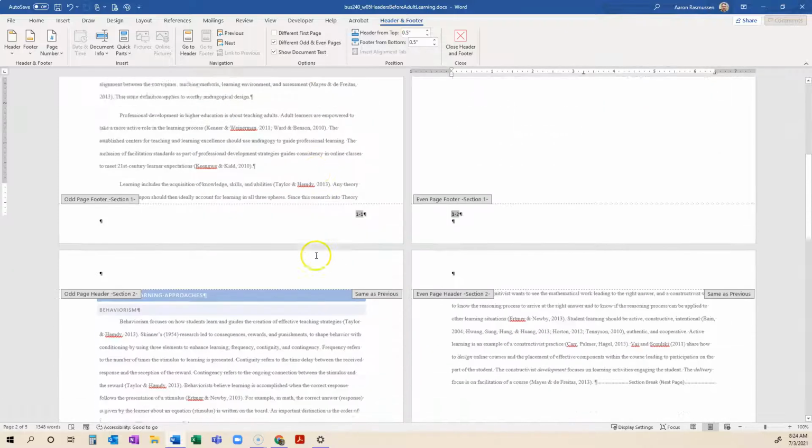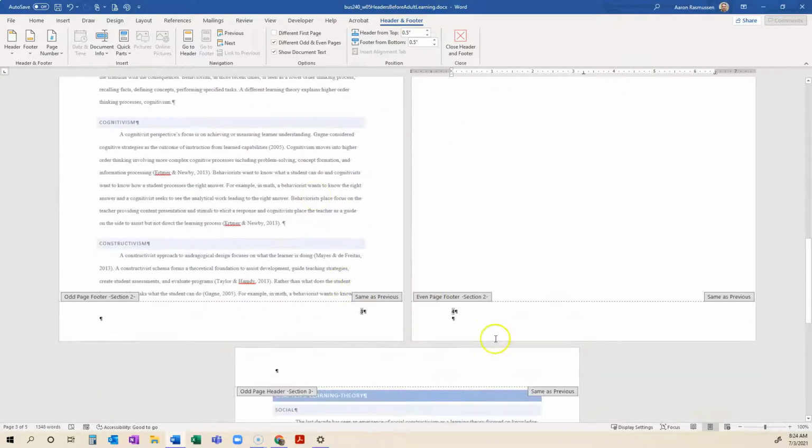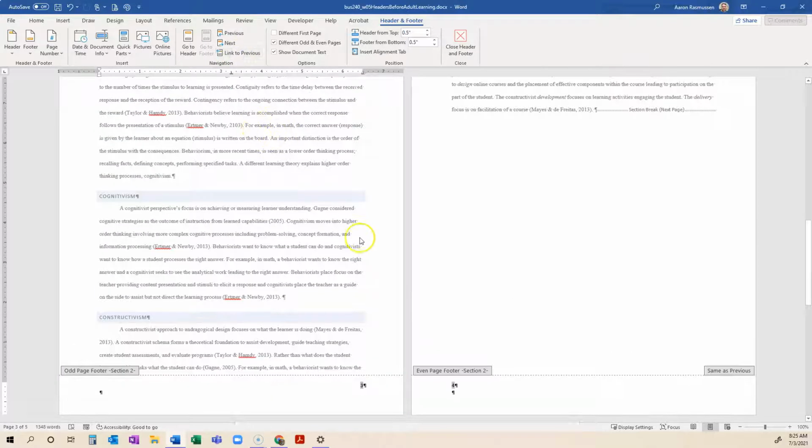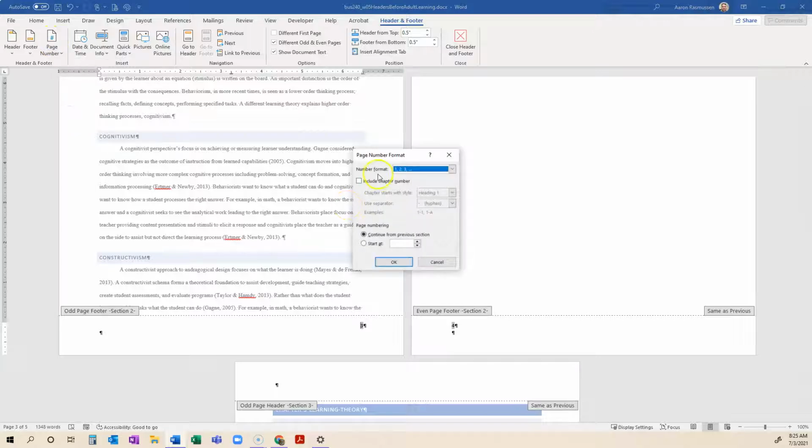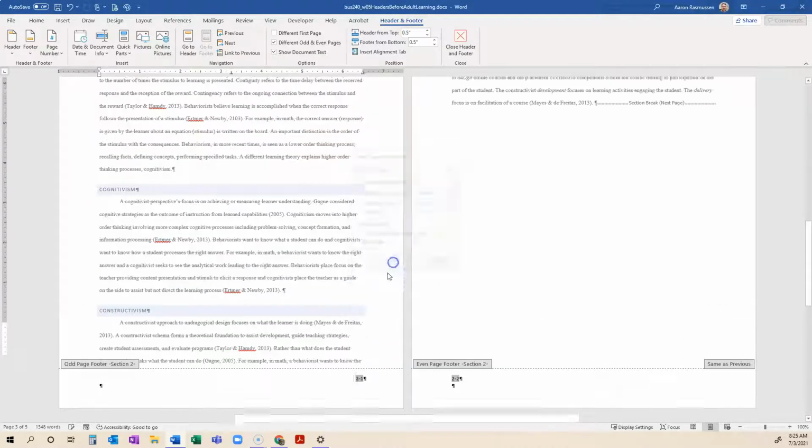And then I'm going to come down here to section 2. It's inserted pages 3 and 4, but those are not formatted the way they should be. So I'm going to uncheck this, or it's not checked, it's shaded. I'm going to click that to turn it off. And then I'm going to go here to page number and format page numbers. I'm going to check that box, and I'm going to start at 1. That starts the numbering over at 1.